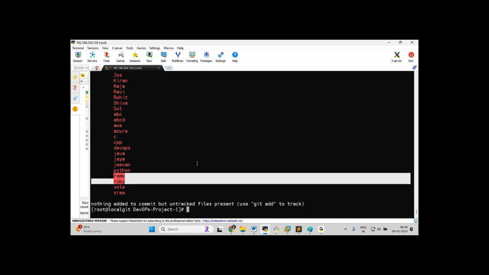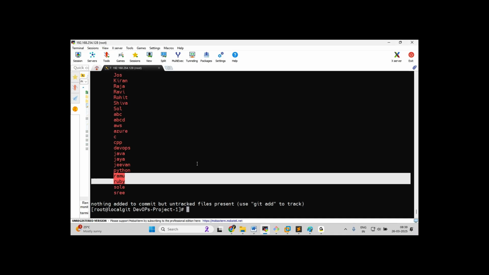Now out of these files, if I want to add only particular files, for example, starting with capital R and small s, or only files starting with j.